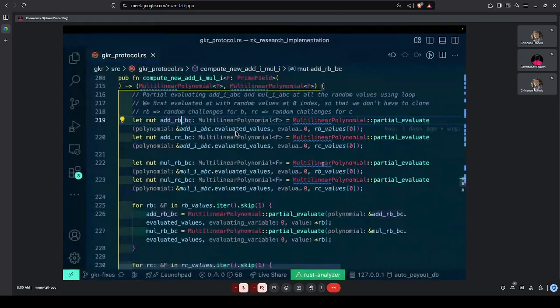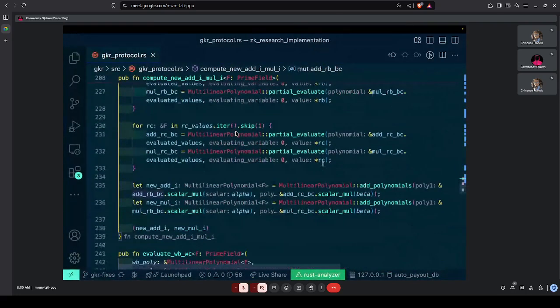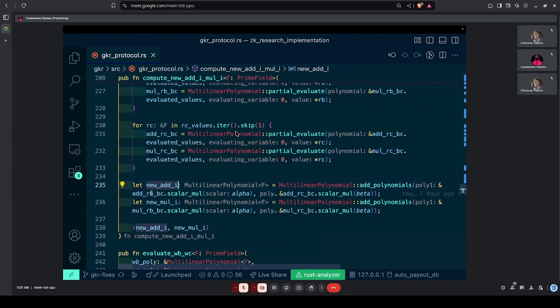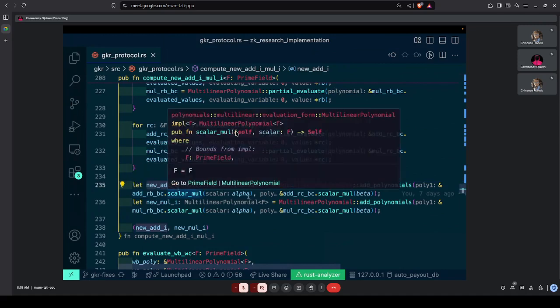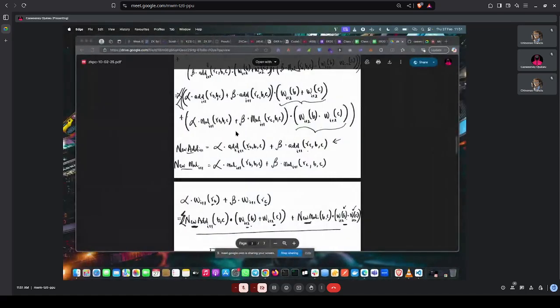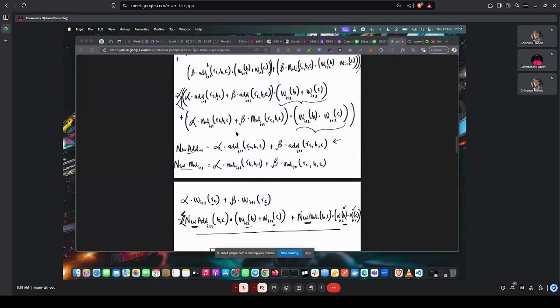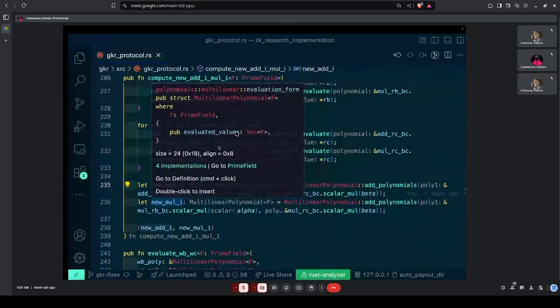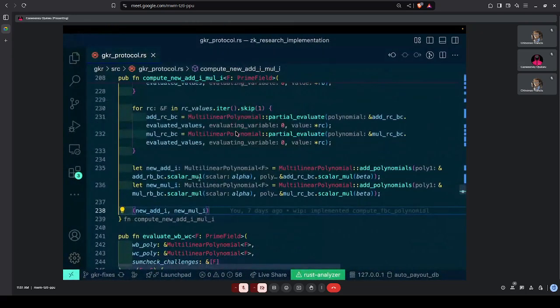Then once we do that, this is where we are now doing our normal step. So our new add I is going to be the add arrow B BC scalar mod alpha, which is this guy. Add arrow BC multiplying alpha. Are you seeing it? Yeah. Then, and this plus, sorry.